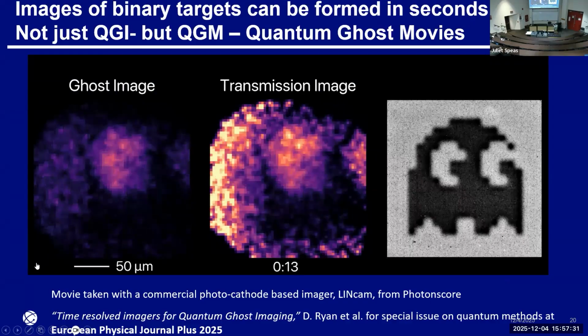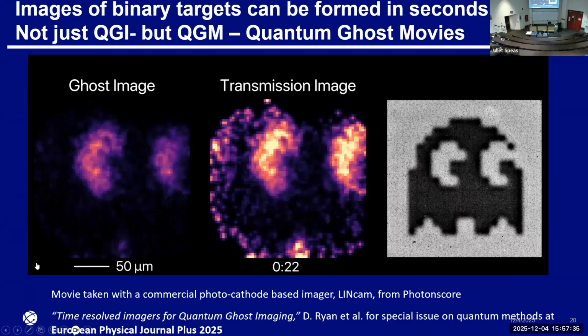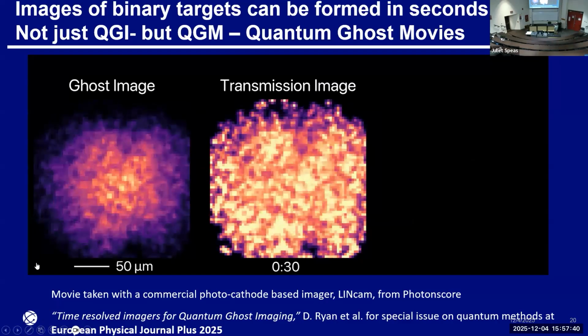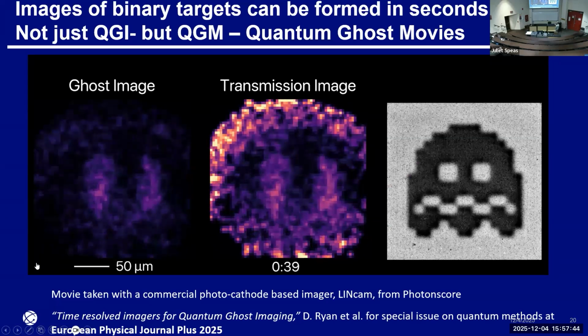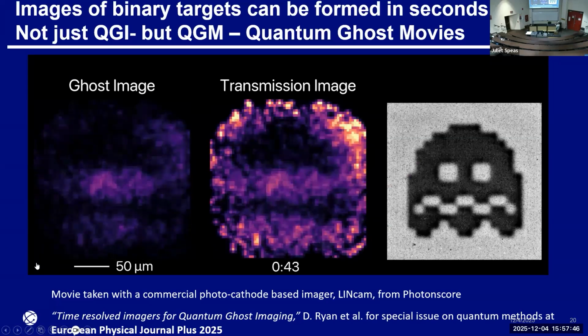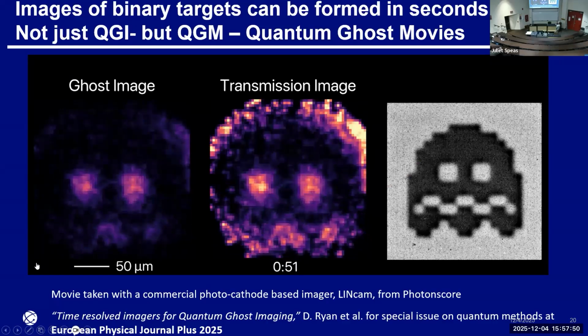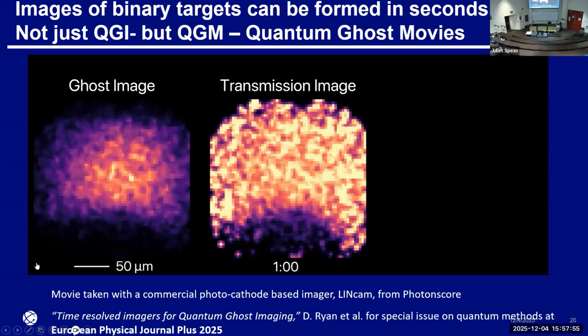I told you I like to image ghosts, so we have one variety of ghost here. If you've ever played Pac-Man, this is when the ghost is chasing you. And then there's the one I showed earlier, which is sort of the scaredy cat ghost when you're chasing it. But he goes through our system here. And here, this data is from a LinCam, not the NCam, but this is from the commercial version of the NCam.